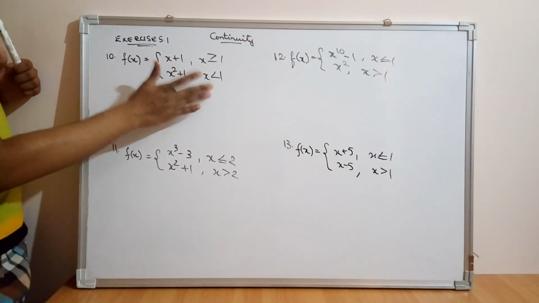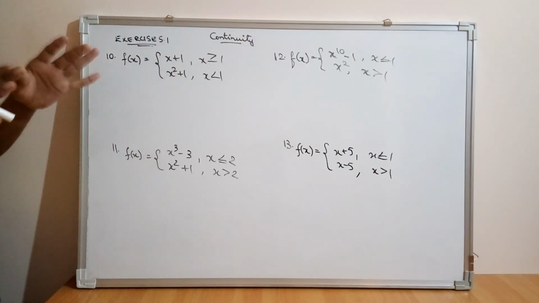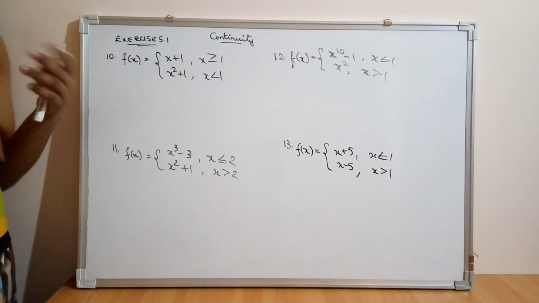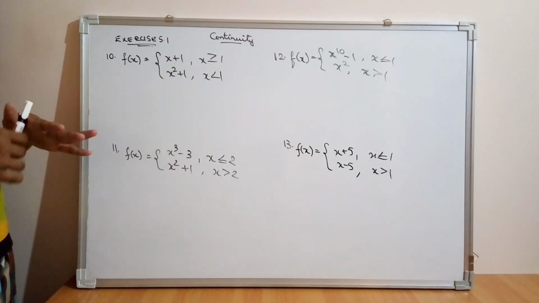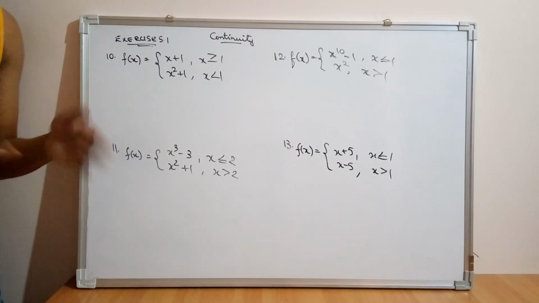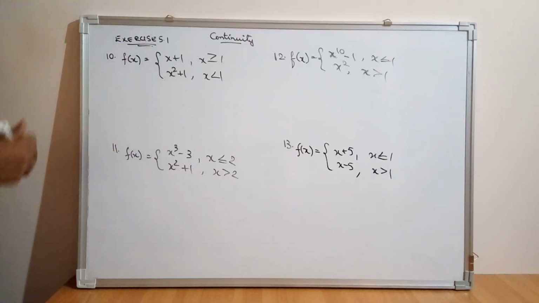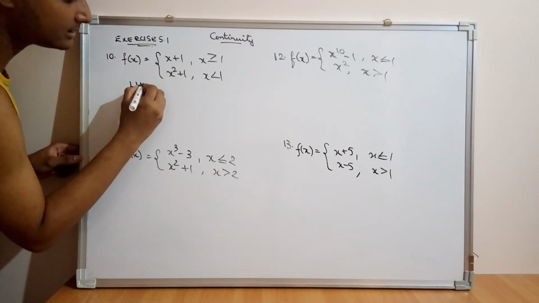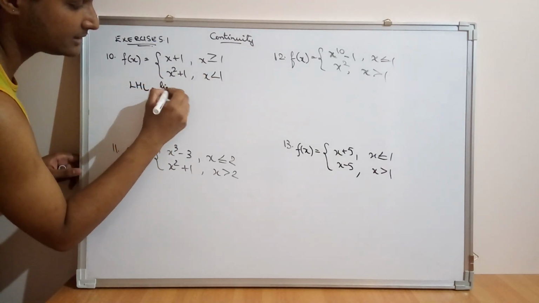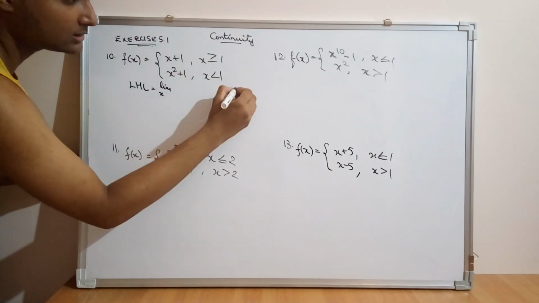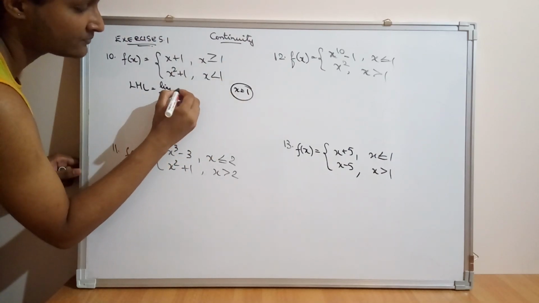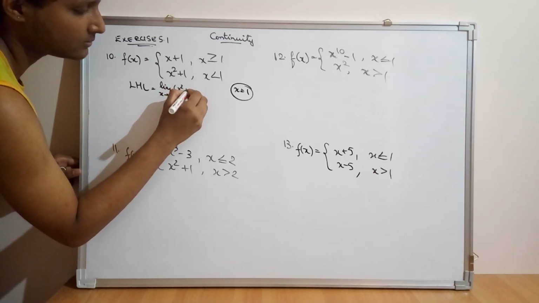You need to just tell that this is the left hand limit and this is the right hand limit. That's all the thing we need to care about, because you might interchange between the left and the right. When the examiner corrects, that time we feel that you are not seeing the question properly. Therefore, the left hand limit is based on this one. Left hand limit. Therefore, limit x tending to, we are bothered only about the point x is equal to 1. Therefore, x tending to 1 minus x square plus 1.